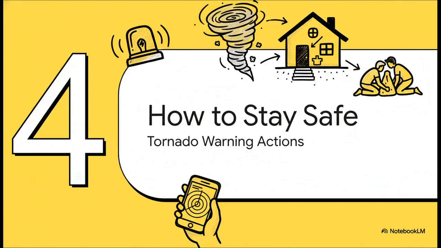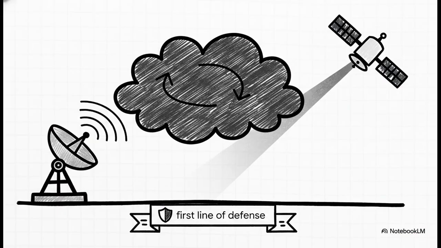Understanding all this science is fascinating. It really is. But knowing what to do if you're ever in the path of one, that's what really matters. So let's get into the most important part of all, how to stay safe. And our first line of defense is actually more science. Thank goodness for meteorologists and their incredible tools, like Doppler radar. They can actually see the rotation inside a thunderstorm, sometimes before a funnel cloud even forms. Getting those early warnings out is absolutely critical, and it saves so many lives.